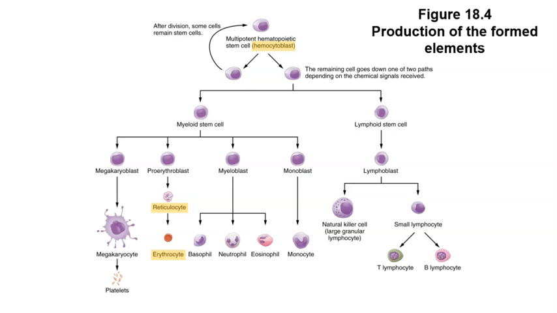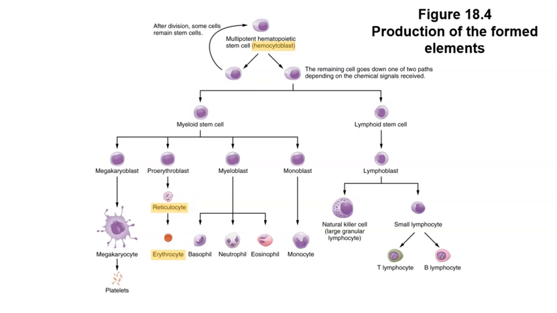Production of new erythrocytes begins with stem cells found in the red bone marrow called the hemocytoblast. The hemocytoblasts are also responsible for creating the precursor cells that develop into the various leukocytes and platelets, shown on the lower left of figure 18.4. So in fact, the hemocytoblast is the cell responsible for ultimately creating all of the formed elements of the blood.